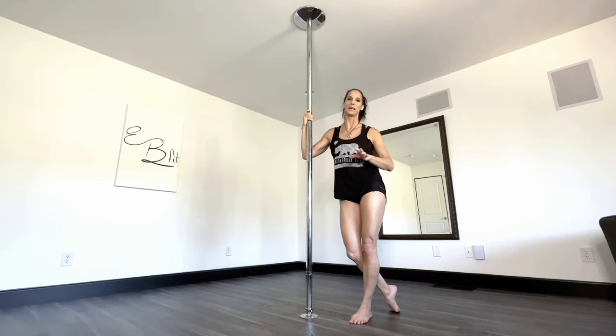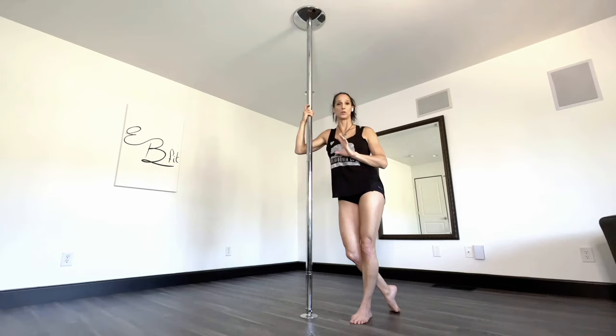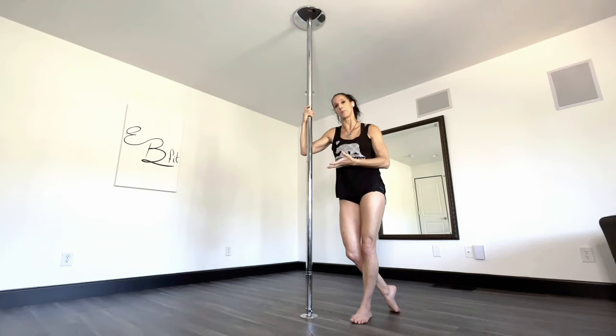I have for you five pole poses for polers of all levels. So even if you're new to pole and only learned a few moves, here are some ideas of things you can do for a photo shoot. This is whether it's a professional photo shoot or you're just asking one of your friends to snap a couple of photos of you because you want to show what you're doing or show off a new outfit that you have.